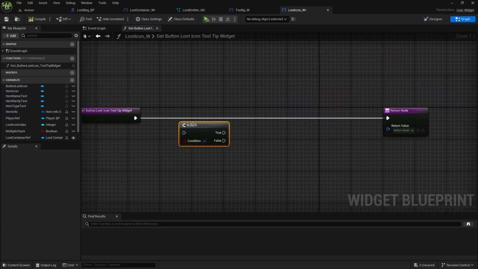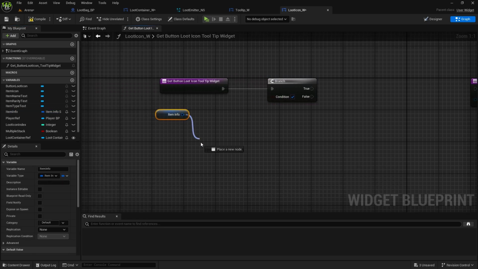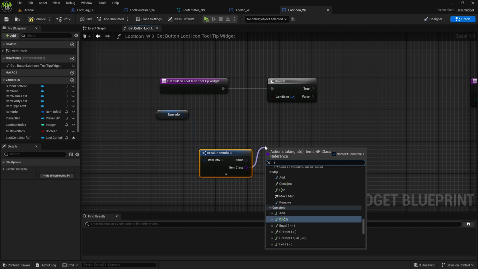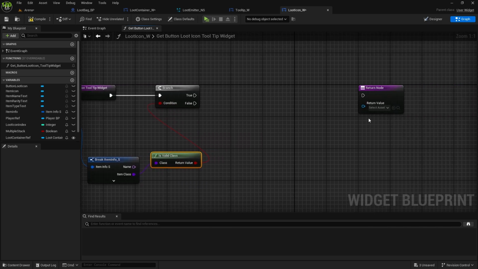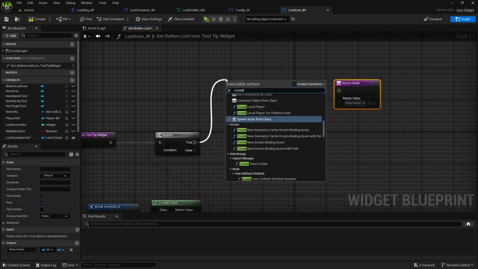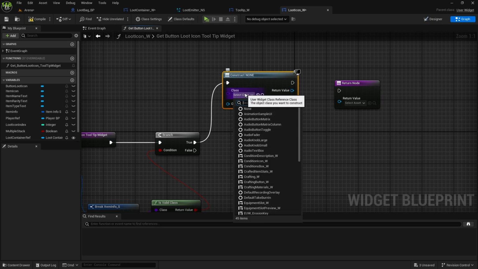And here we will do branch and check if this item info is valid. So break it open, check from class is valid class. So if it's not an empty item, and from true we will create a widget, which will be tooltip.